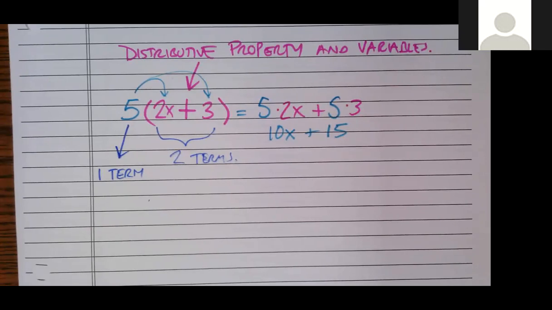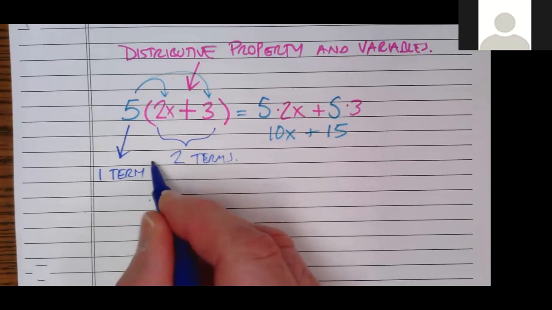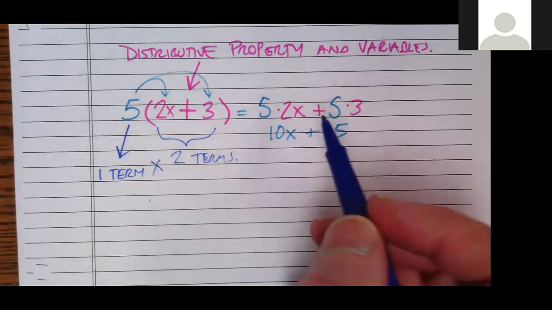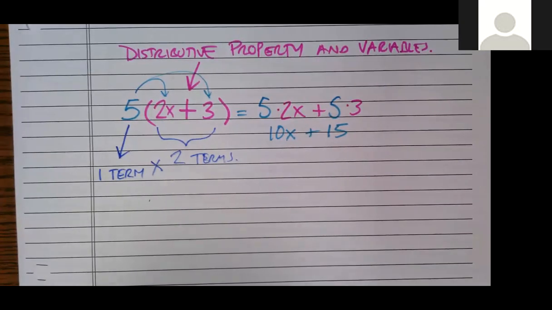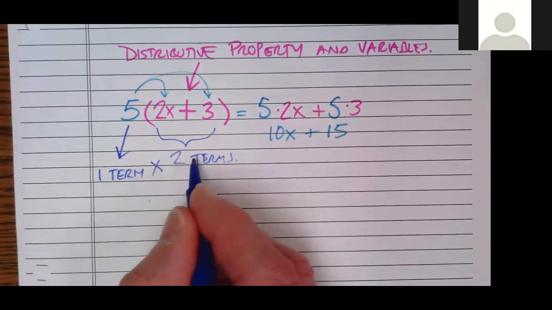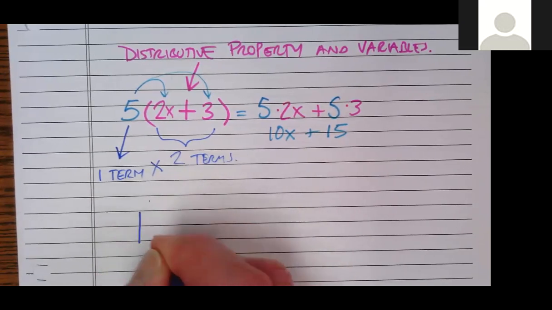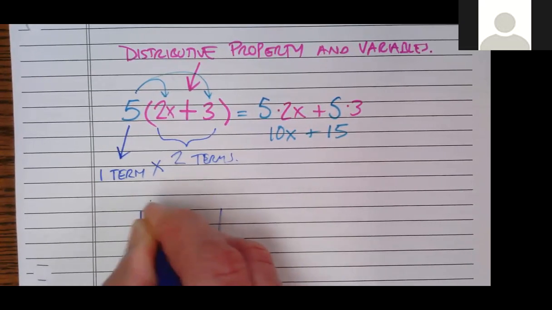And what I do, this essentially is telling me how I make the rectangle that I'm going to use to organize this work. Now, you've already done the math. You know what the answer is. So what I'm going to show you is how we do a 1 term by 2 term. So the first thing, 1 by 2 is what I'm going to make when I make this rectangle.